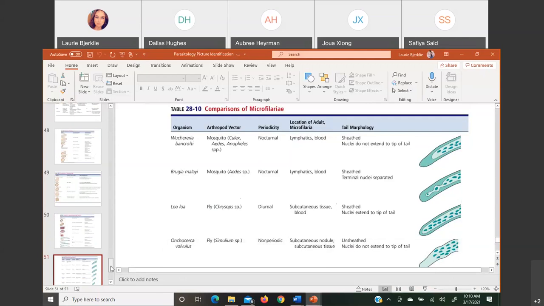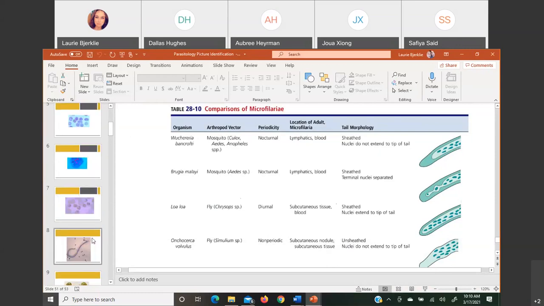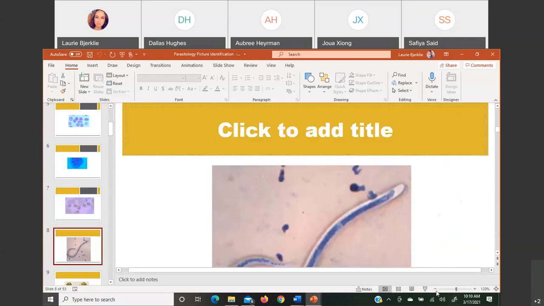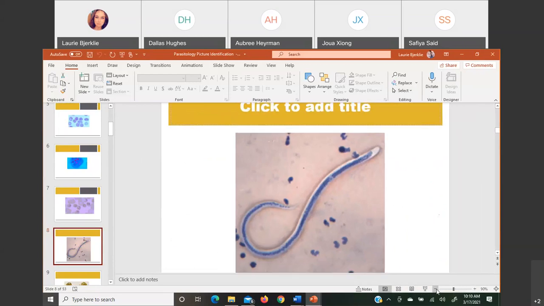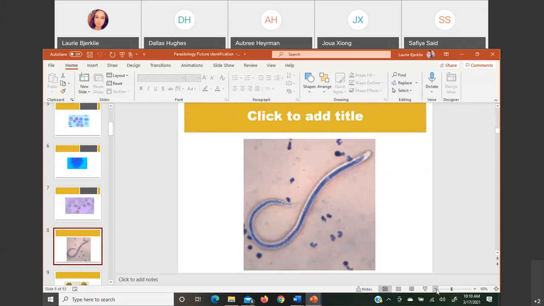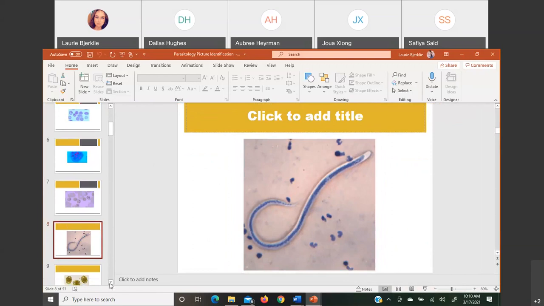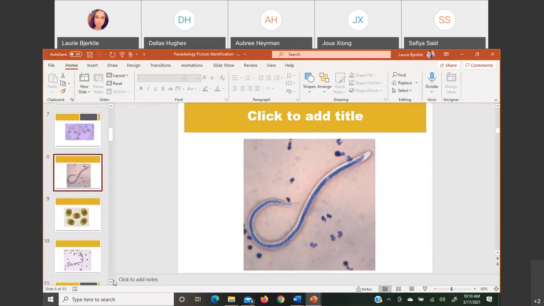So this is Wuchereria bancrofti on that slide. I have another one that I'll have to look up which one I wanted it to be. So what does Wuchereria bancrofti cause? Do you guys remember when you get that parasitic infection? Yes, elephantiasis. So this is the one that when it does dig in and come into them, it loves to go to the lymph nodes. And you have lymph nodes throughout your body and it causes extreme inflammation. So that's what we call elephantiasis. It can be in somebody's legs that will extremely swell up, or in your arm, neck, wherever you have lymph nodes, it can go and settle.